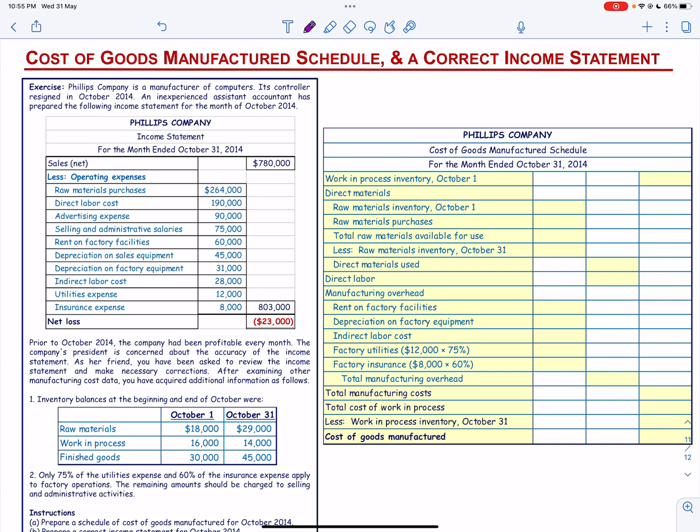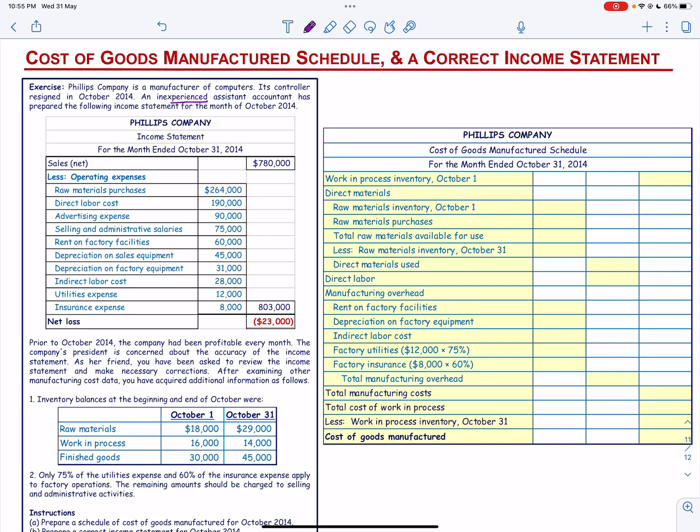Okay. Next, let us explain how to prepare a cost of goods manufactured schedule and a correct income statement. So Philips company is a manufacturer of computers. Its controller resigned in October 2014. An inexperienced assistant accountant has prepared the following income statement, and we have to see what they require.